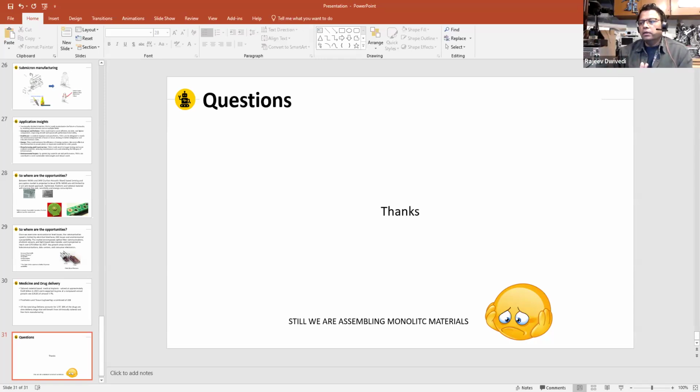So with that, what happens is, depending on every individual's need, whether you want a piece of a skull being replaced or a knee implant or anything like that, you can take the 3D model of the individual's requirement, feed it into that electron beam based manufacturing system, and you can just, in a day, be able to fabricate that part based on the individual's need, with minimal machining or post processing that is required.